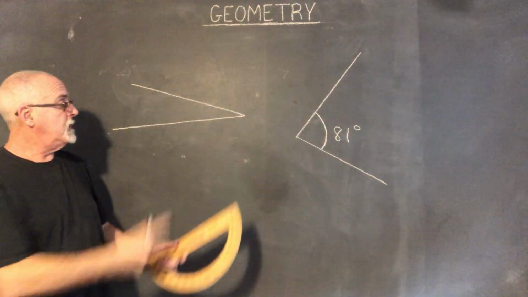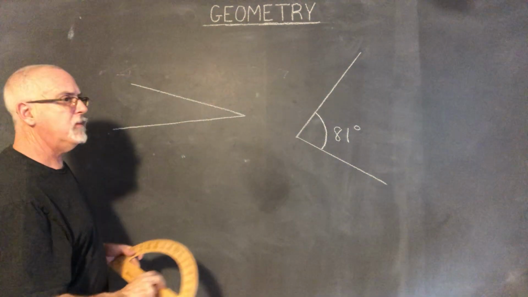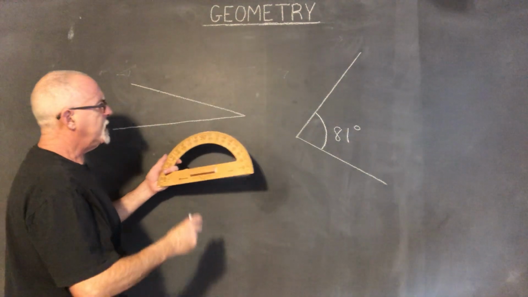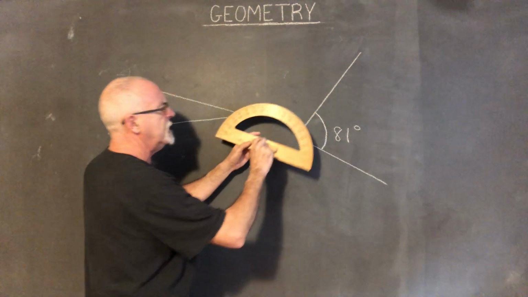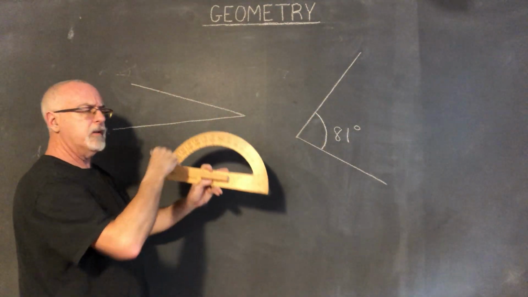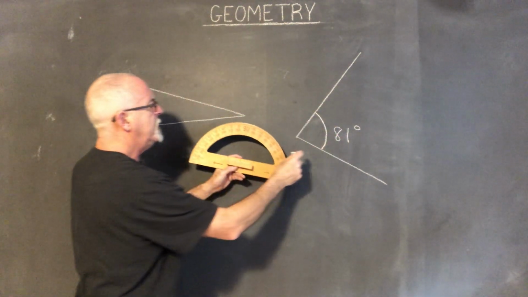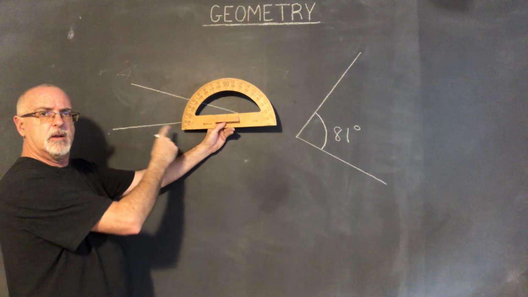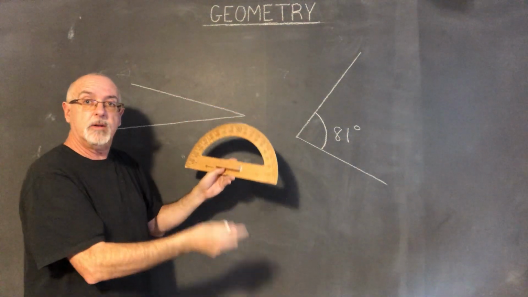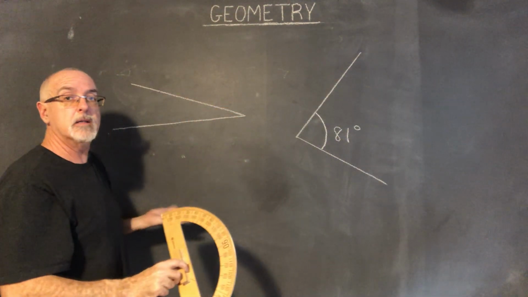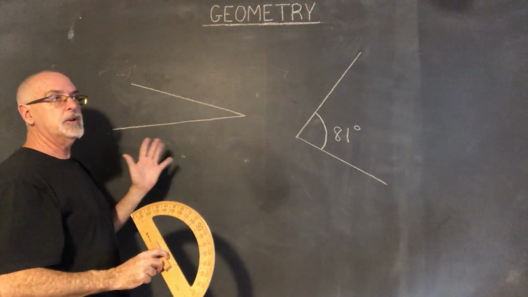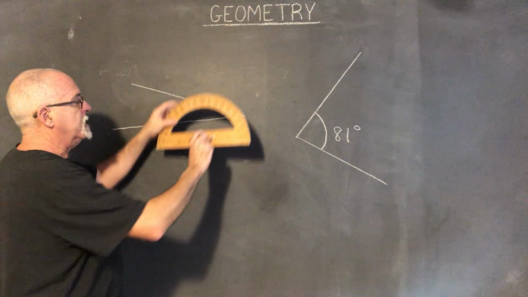So, how about this one? Now, I'm walking towards it, but here I'm back to putting the round part on the top, and instead of using the right side of the protractor like I did with this one, I find myself needing to use the left side of the protractor. Well, this is why protractors are designed the way they are, so that I have the freedom to approach any angle and measure it in a way that's convenient.